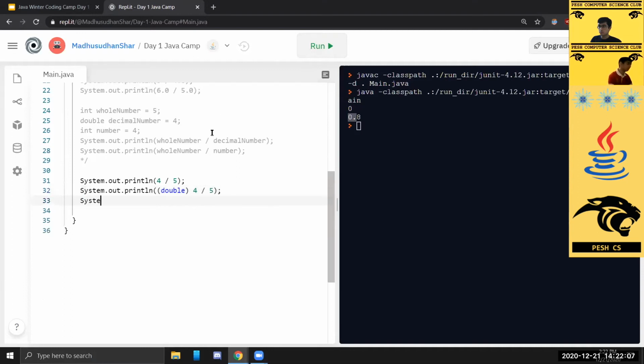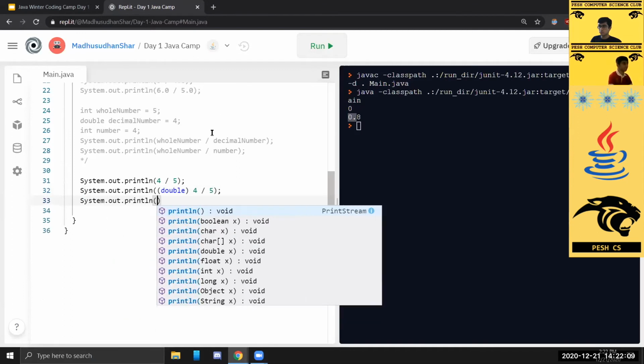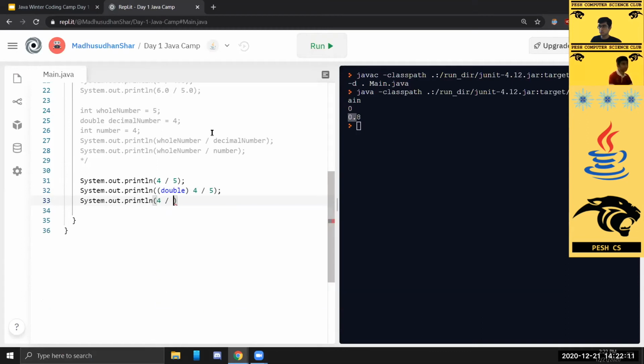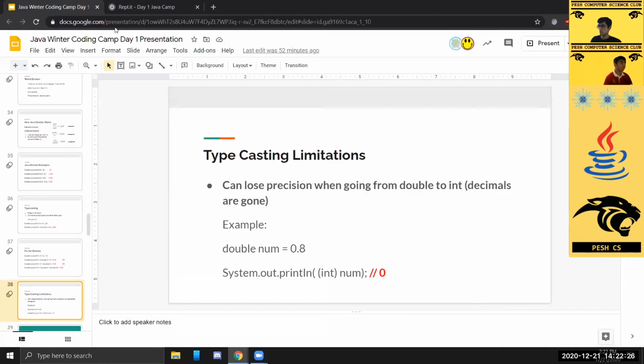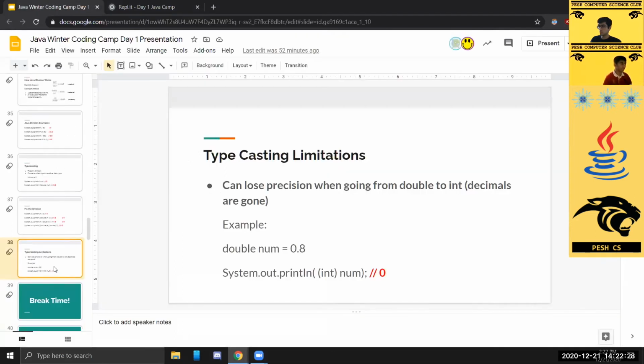And we can do the other examples of typecasting that I showed. Let's do 4 divided by double 5. What this will do is convert the 5 into a double, so it'll be 5.0. We'll be taking a break very shortly, right after the slide, so if you can just hold on for a minute, please.